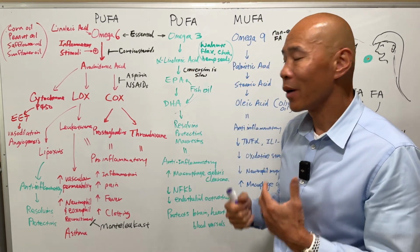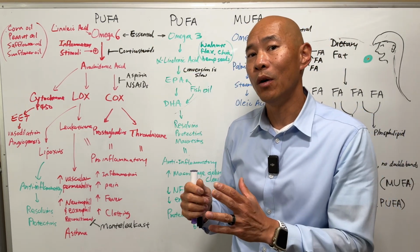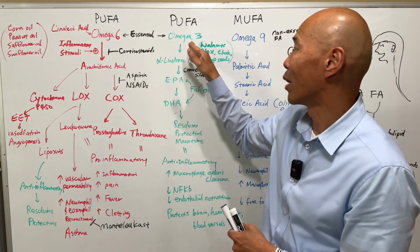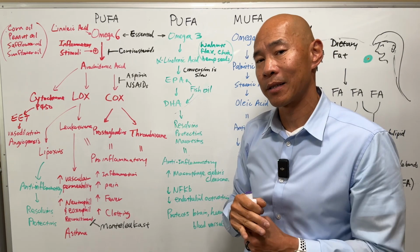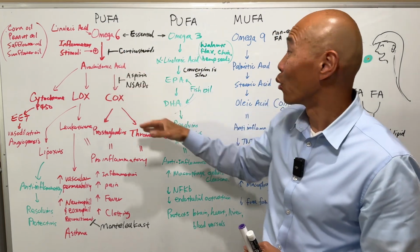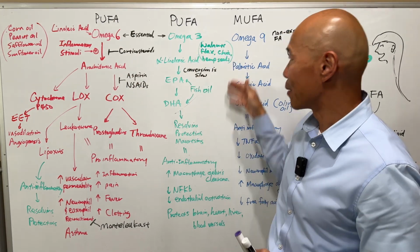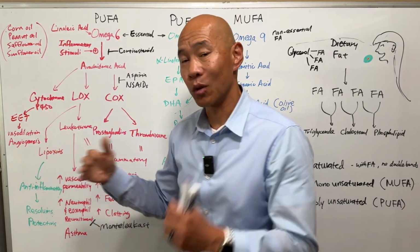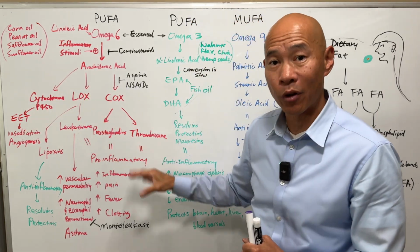So a normal, healthy omega-6 to omega-3 ratio should be about 2-to-1 or a 4-to-1 ratio, right? So that means for every 2 omega-6, you have one omega-3, or for every one omega-3, you have 2 to 4 omega-6s. That's about the right balance. But guess what? In the standard American diet, the omega-3 to omega-6 ratio is more like 1 to 20. So for every one omega-3 that the standard American diet consumes, they're consuming 20 omega-6 fatty acids. So it's way off balance, and this dietary contribution is what drives this inflammatory pathway for many people.